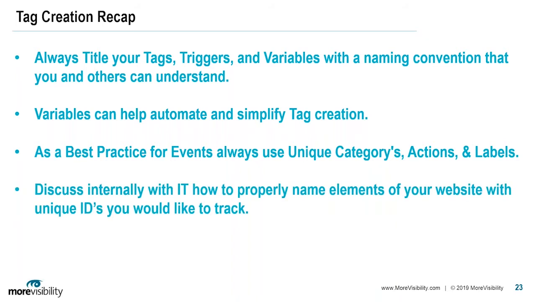You'll always want to discuss internally with IT how to properly name the elements of your website with unique click classes or IDs that you would like to track. So if there are going to be forms or homepage banners, always be on the same line with your dev or IT department so that they can give unique click classes or IDs to the different parts of your site before you even put these marketing initiatives out. Getting with them and being on the same level is always a great practice.